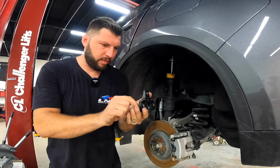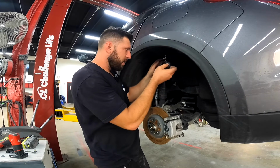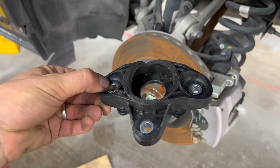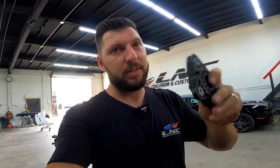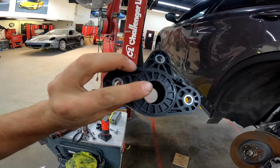Wow, this is very, very cheap stuff. Why would somebody make such a cheap design? This is crazy. Just a plastic piece. I'm gonna go take a quick trip to the dealership, and I guarantee they have this in stock available, because this is very, very bad design. Any bump or anything and this thing breaks. Unbelievable. Why would you put a plastic? That's new cars for you, my friends. The newer they get, the more plastic crap they put on it. So let's go to the dealership and we'll go from there.